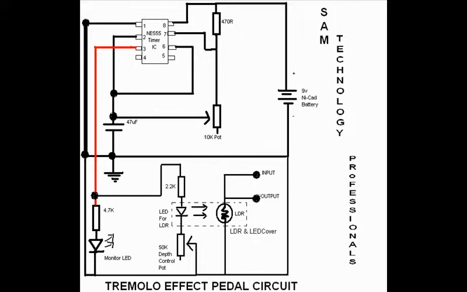The input sends the signal to the output directly, but when the resistance of the LDR is very low, the input will go directly to the ground. On the left hand side, we have another LED, which is known as the monitor LED. This will be on the top of our project, and will tell us what speed we have picked and at which depth we are going. And this is what we need.